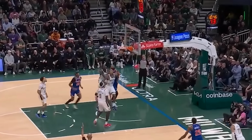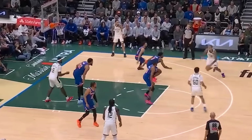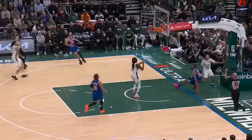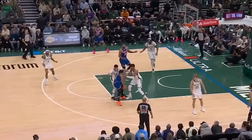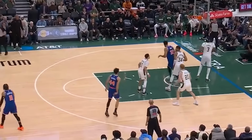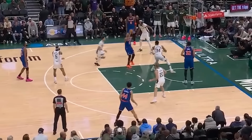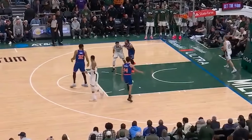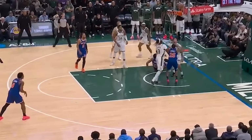His defensive rebounding percentage is 13.26, and while that only ranks above 44% of the league, it's still solid when you consider his role. He's not down there banging in the paint like a center, but he's contributing on the glass consistently. Offensively, he's grabbing 1.4 offensive rebounds per game, which pushes his total rebounding average to 6.2 per game. That ranks better than 52% of all players, and his offensive rebound percentage is 3.52. That puts him above 61% of players in grabbing available misses on the offensive end. That kind of hustle isn't always flashy, but it adds up. 1 or 2 extra possessions per game from offensive boards means more opportunities for efficient scoring, and Bridges has proven he knows what to do with those opportunities.